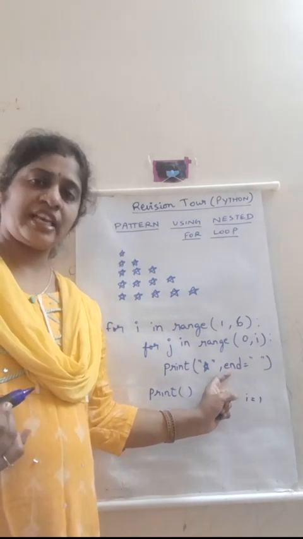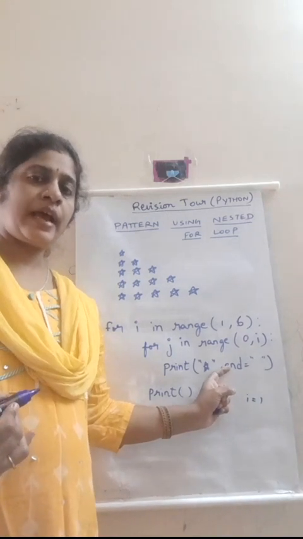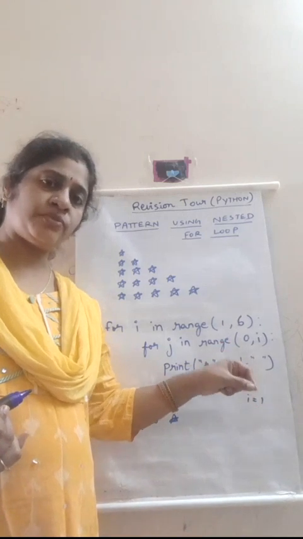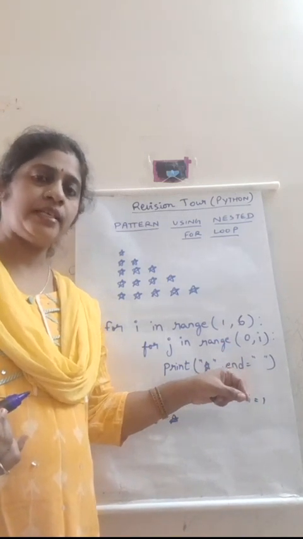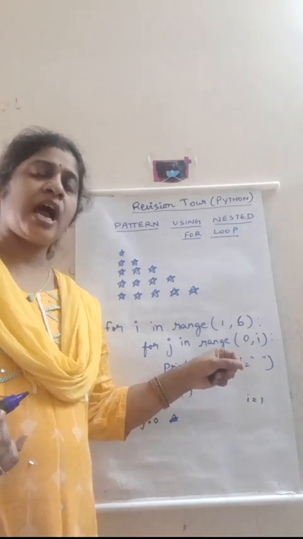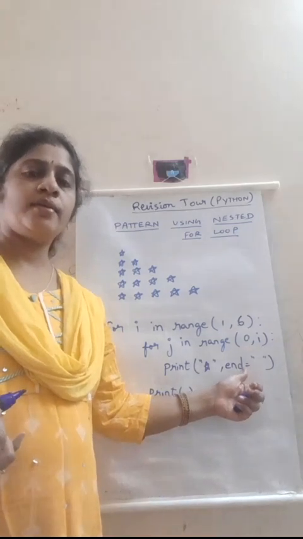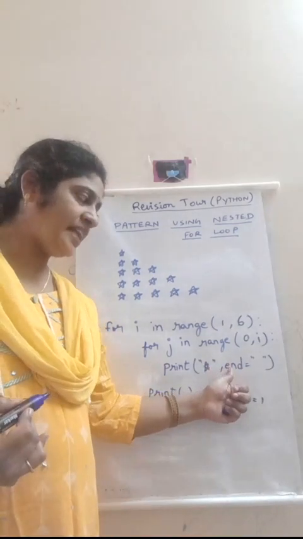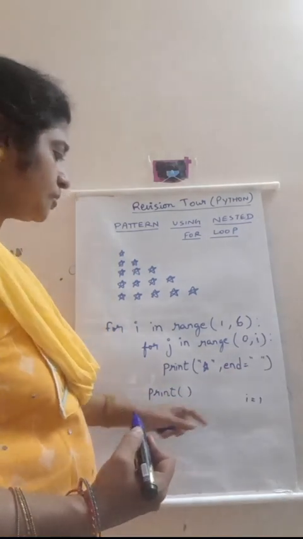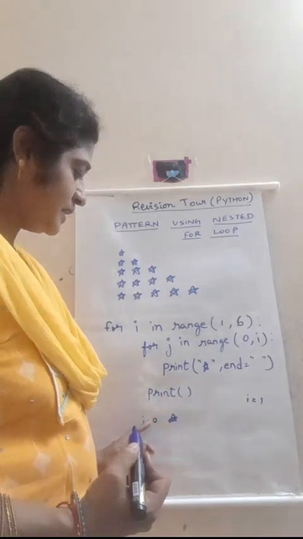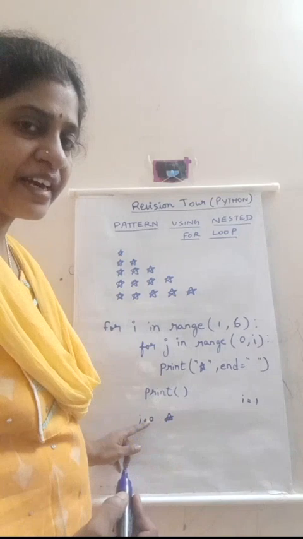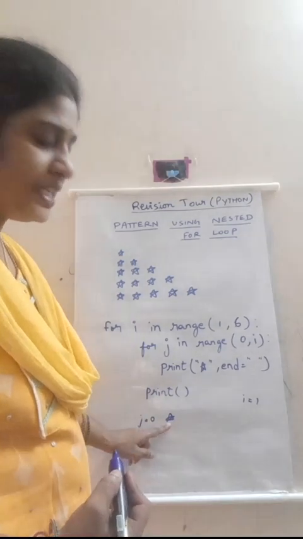This also I have explained in one of my video, and you can watch the video which I have given in the description. You can click on the video which I have given in the description and watch how the end argument works in the print. So end, instead of going to next line, it will give you space here. So when I value is 1, j value will be 0, that is internal loop will run for only one time and it will display 1 asterisk.